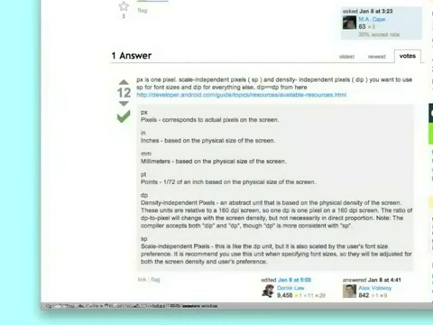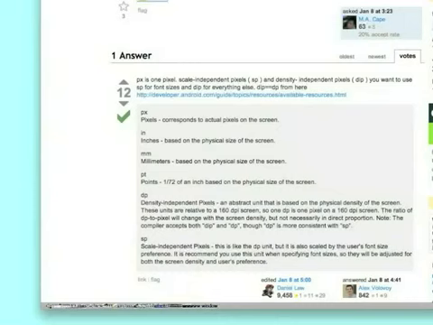And you have to note that the compiler accepts both dip and dp, but dp is more consistent with sp. So sp, the scale independent pixels, it's like the dp unit, but it is also scaled by the user's font size preference.